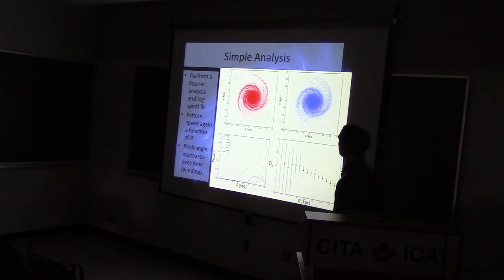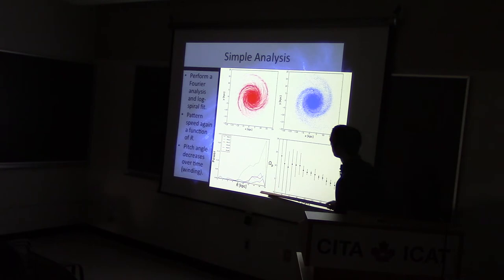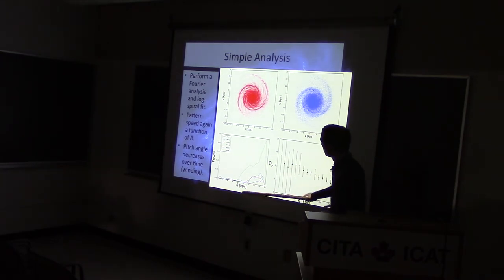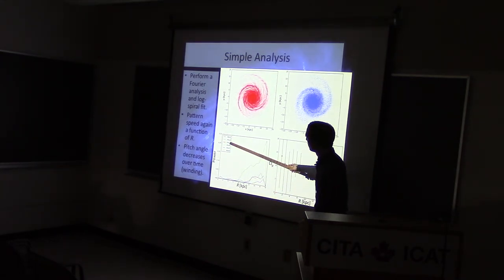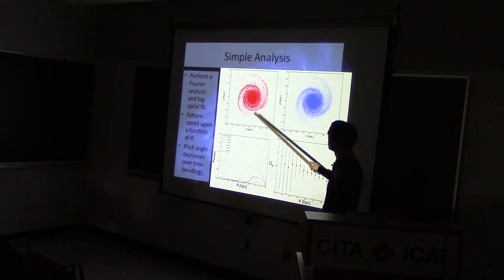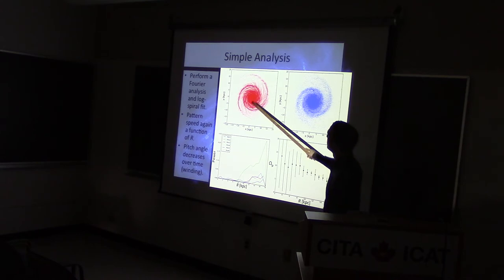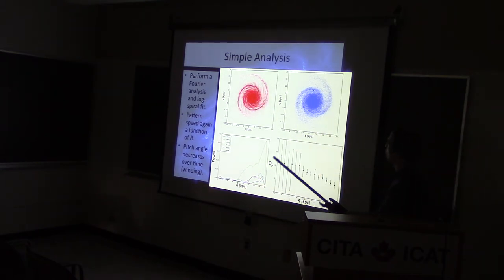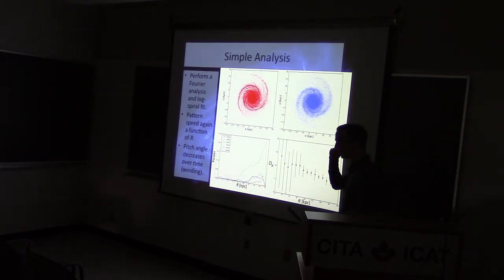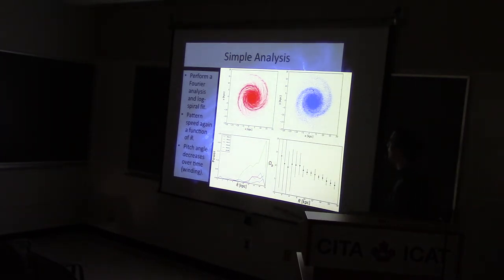And you can do some very simple analysis on these models. So here's the arms and stars and the gas here. And what you're looking at in this picture here is the power mode. It's radius and the power of certain Fourier, certain arm modes. So this is a one-arm mode, two-arm mode, three-arm mode, four-arm mode, six-arm mode. As you can see by eye, it's nothing massively surprising. Your two-arm mode dominates in your outer edge of the disk from 8 kiloparsecs and up, but it's very weak in the inner disk in this example here. You need quite a strong reaction and tidal encounter to be able to get your spiral arms to push right into the center of the disk, like M51, verging on the point of destroying your galaxy.